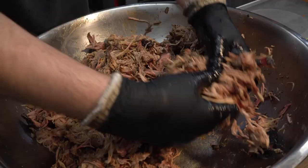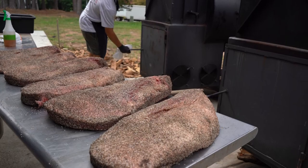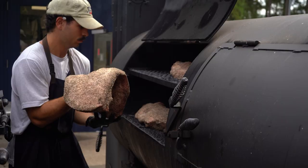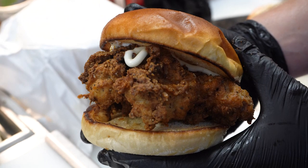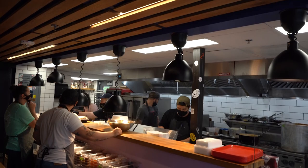Our barbecue is a progression of what we know as traditional barbecue, not only here in North Carolina, but other regions as well. We try to stick to the basics and nod our head to the folks who have done it before us, but also elevate it in ways that we see fit based on what we know. We are not your typical barbecue joint. We literally make everything in this little shop from scratch. We cook every single one of our meats using live fire — oak and hickory mix. We chose the hard way to do it because we think it's the right way to do it, and we know we're doing it the right way. We're not cutting any corners, and we're serving it to you fresh.